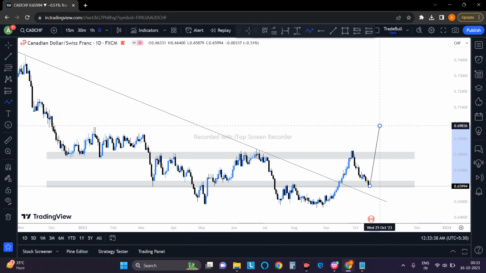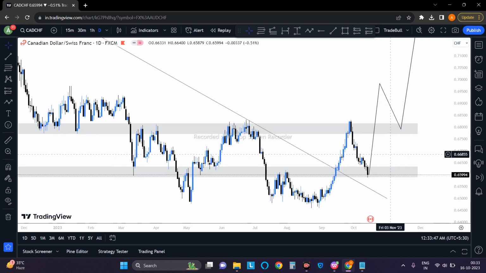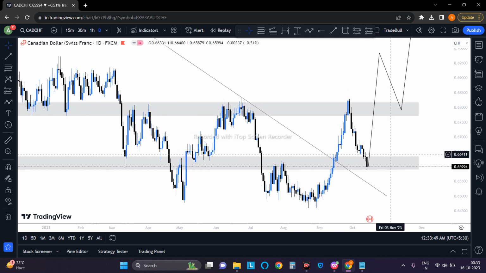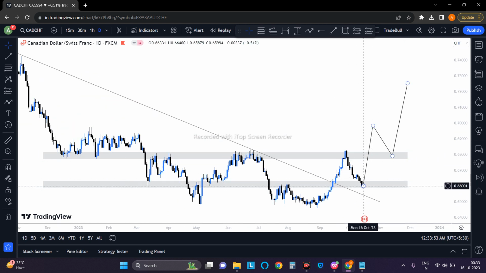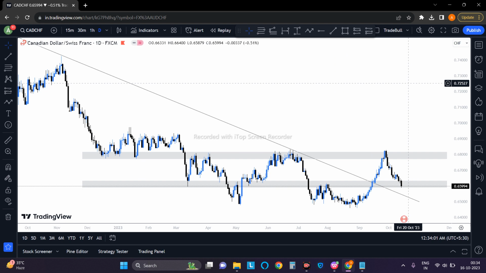again it goes up, then again a rejection from this area, and then again to the upward direction. So we are looking at the same type of journey that the price did. It should break this channel in a similar manner, then reject, then again test it, and then go up. So this is what we have observed so far.